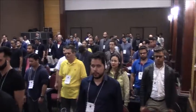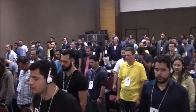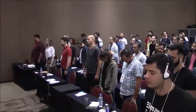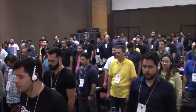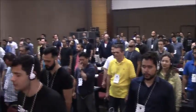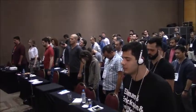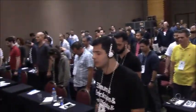Now in a moment you'll be guided to imagine that this light transparent body is being filled with light from the ground upward, one layer at a time. And again, however you imagine this is fine, just let your imagination be guided by these words. Get a sense of the colours and enjoy noticing the changes as they occur. And for some of you, this will be a profound experience. Now, your first aim is to become more grounded, more aware of your connection to the earth.